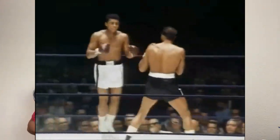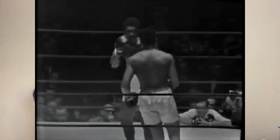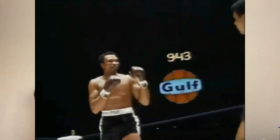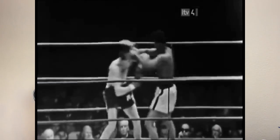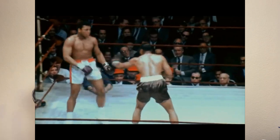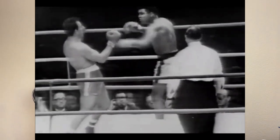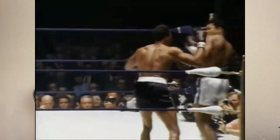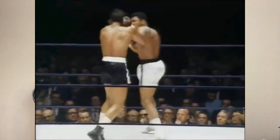Now, which one is All Might? Well, first, let's figure out the difference between these different styles. The boxer seeks to maintain distance between himself and his target, usually fighting with faster, longer range punches. Most notably, relying on the jab to gradually wear down an opponent punch by punch, and eventually take the win that way. This doesn't mean that these guys are not a force to behold in the ring. In fact, one of the most prominent users of this style is also considered to be the all-time great of boxing — the legend himself, Muhammad Ali.